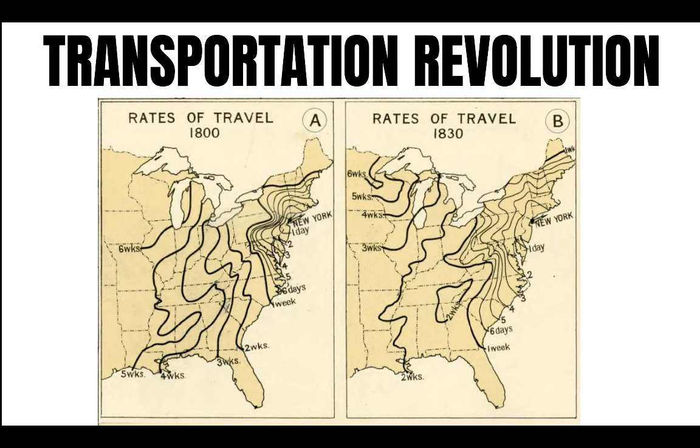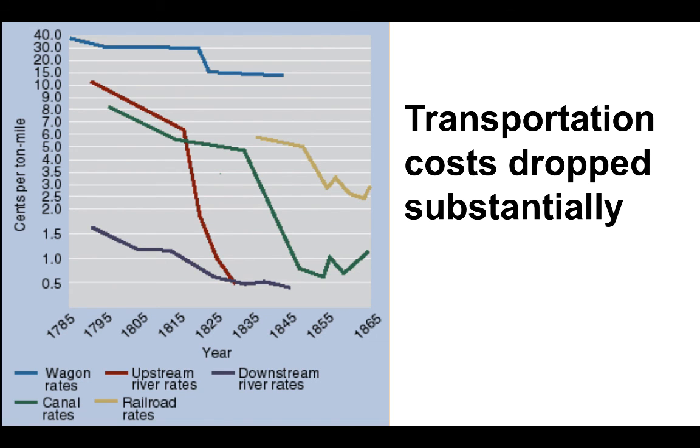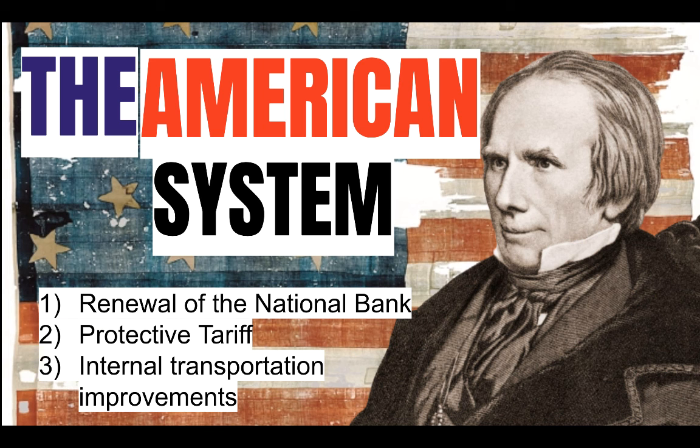As you can see, the improvements in transportation, such as the steamboat and the building of roads, canals, and eventually railroads, dramatically changed the amount of time it took to travel and the cost to transport goods and people. But in spite of the nationalism during this time period and the existence of only one political party, there still were debates about the American system and the role of the federal government, what is allowed under the Constitution, and a whole variety of other issues.